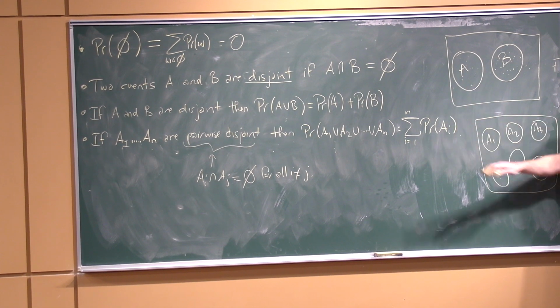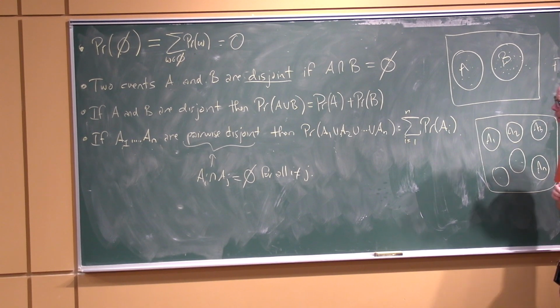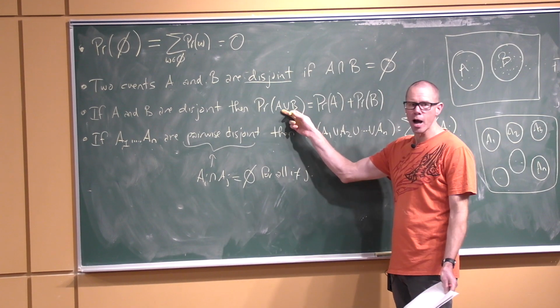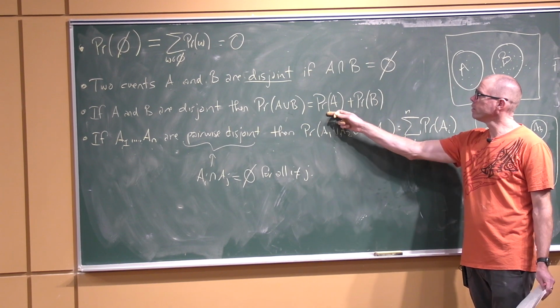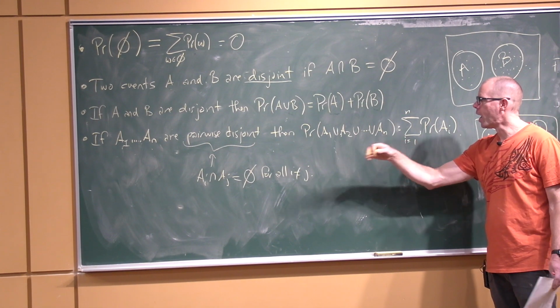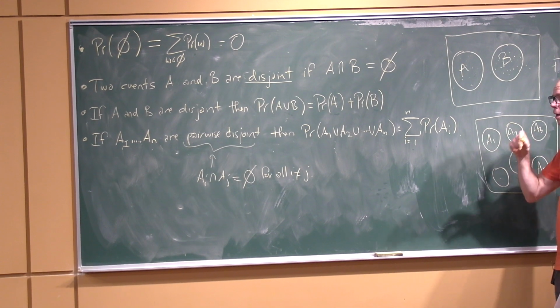Do these look familiar? Have you seen this rule before? So it talks about disjoint sets. Yep. It's called the sum rule. And in the sum rule, we were talking about the cardinality. So the size of A union B is the size of A plus the size of B. And the size of A1 union A2 up to AN is equal to the size of A1 plus the size of A2 plus the size of AN, and so on.